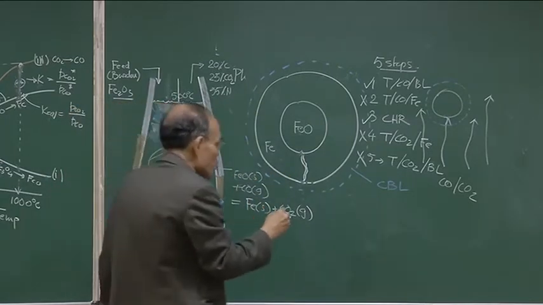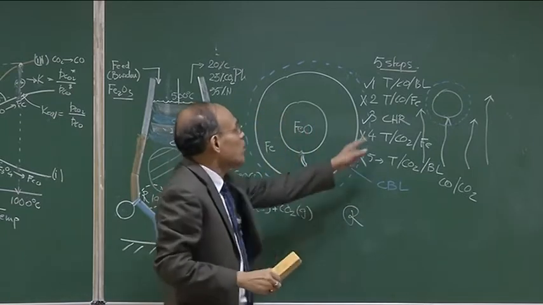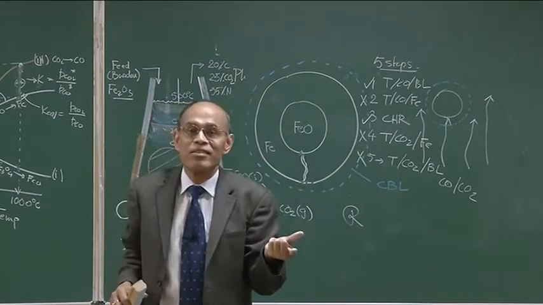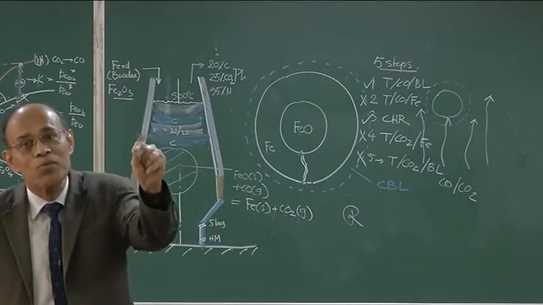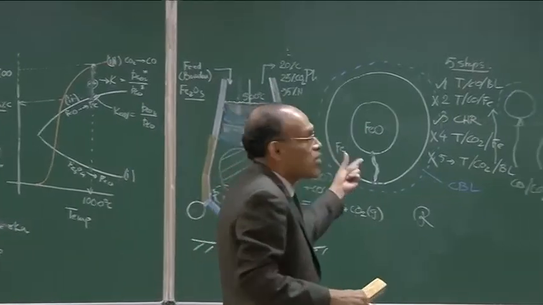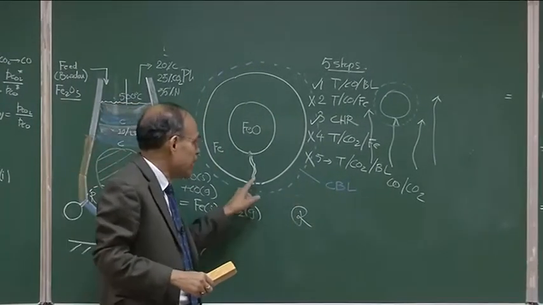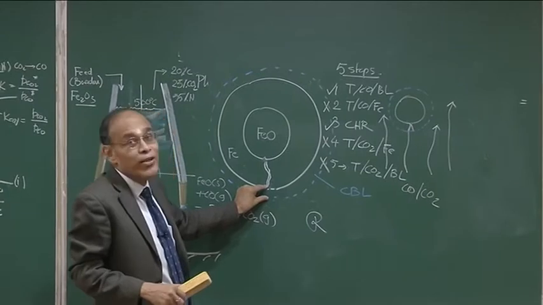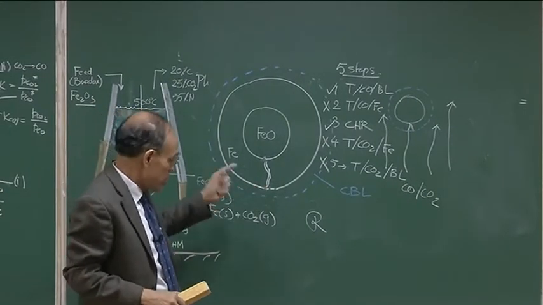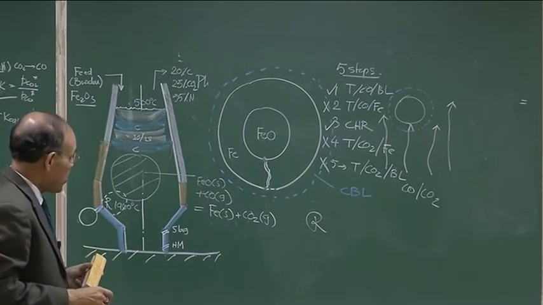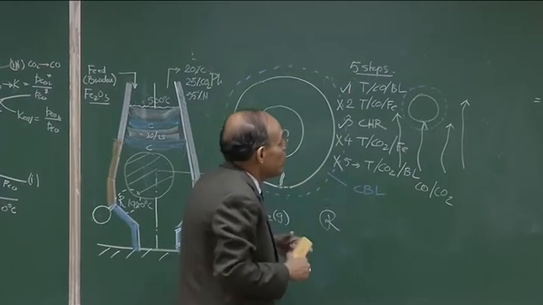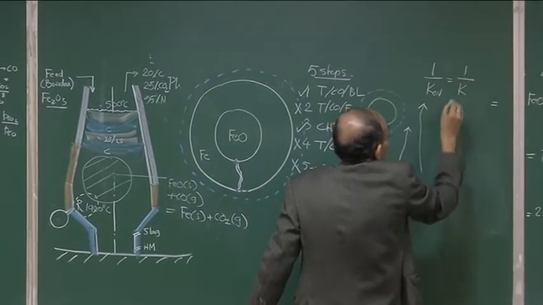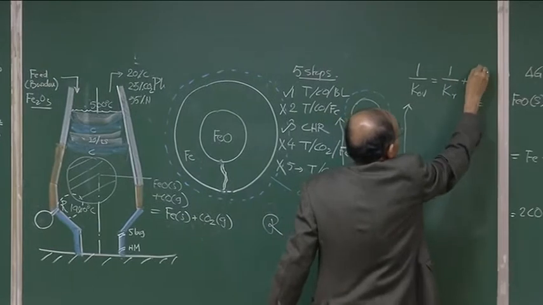So, we can now derive an expression for rate. If we assume that the rate of reduction is first order with respect to carbon monoxide concentration, then the rate of reduction is equal to the rate constant multiplied by the concentration of carbon monoxide raised to the power 1. Similarly, the rate of mass transfer through the boundary layer can be taken with the concentration difference as the driving force, and a mass transfer coefficient, which is some sort of rate constant. These are all heat and mass transfer fundamentals. So, we can say the inverse of the overall rate constant is the inverse of the reaction rate constant plus 1 by Km.